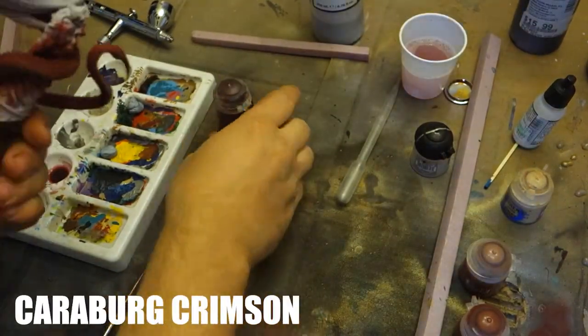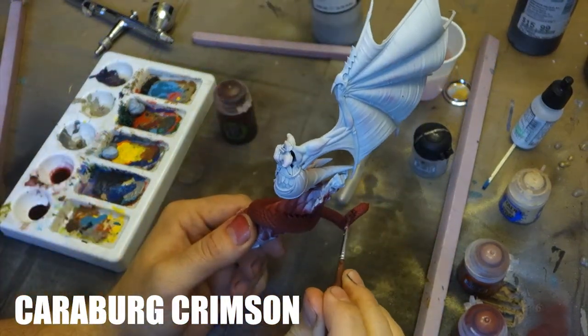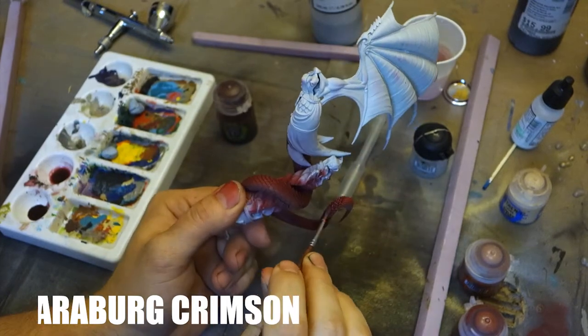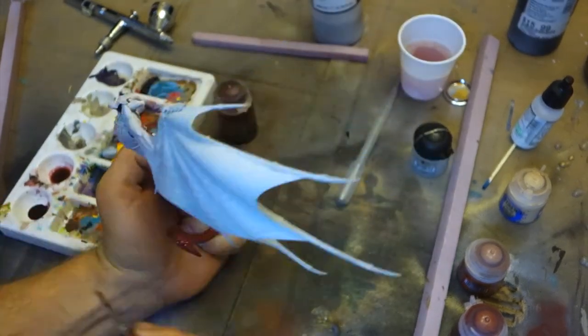So next up, after that dries, we're gonna grab Carroburg Crimson again, and we're gonna do just one wash straight out of the pot, just over the top of the scales. And we're gonna darken that up and just add to the whole gradient that we've been making.